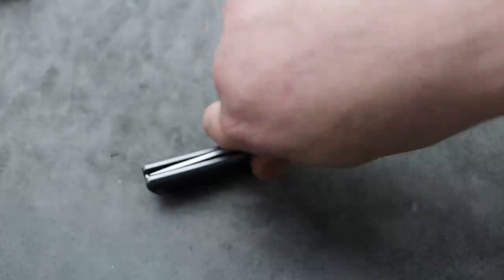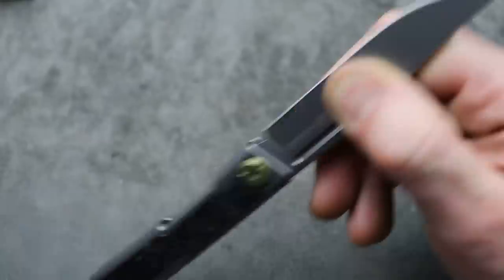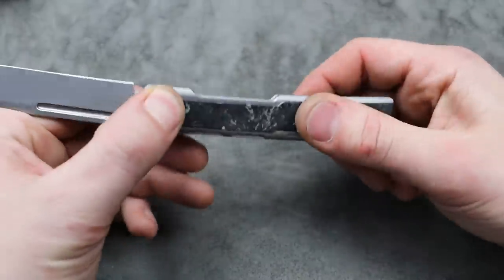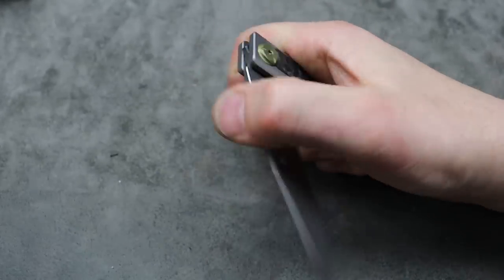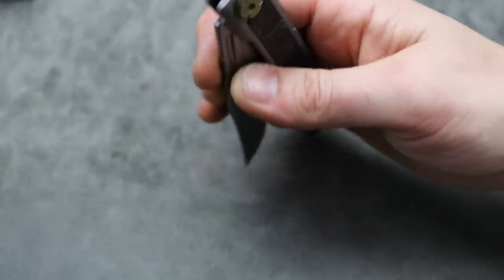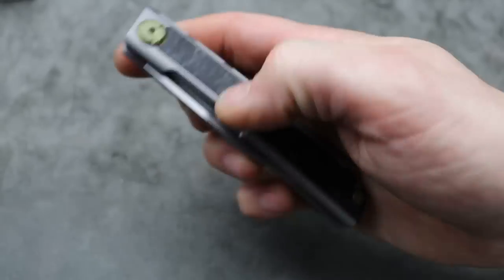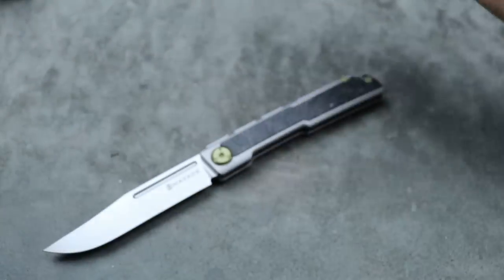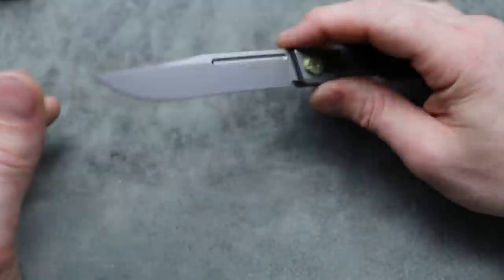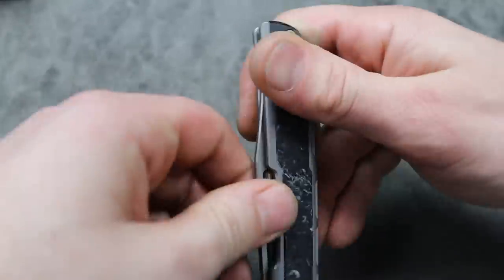Opening it one-handed: I'm gripping it, pinching it out, and just dropping it — it's very easy to do. But it's not going to be practical most of the time. You can grip it one-handed and pull it out, though my fingers are wedging in pretty tight. I have to go down toward the bottom, and then yeah, I could do it. Because of the stops again it's actually pretty easy, but most of the time you're just going to grab it and pull it out — and listen to that wicked sound.